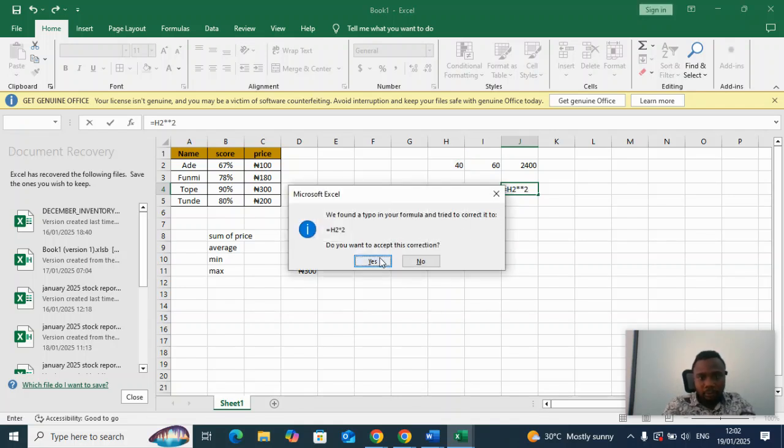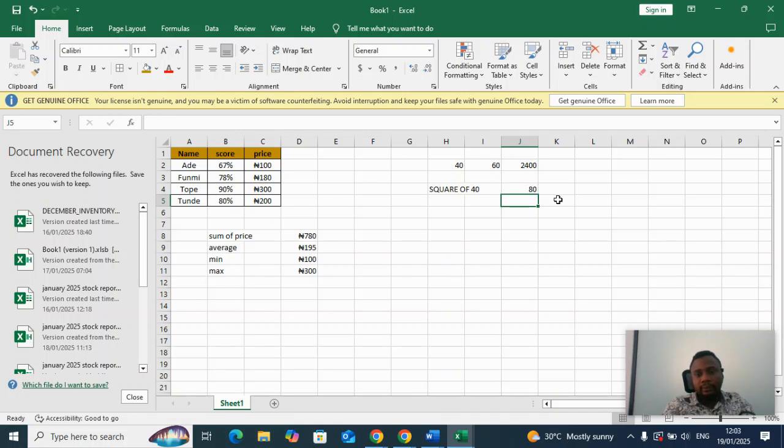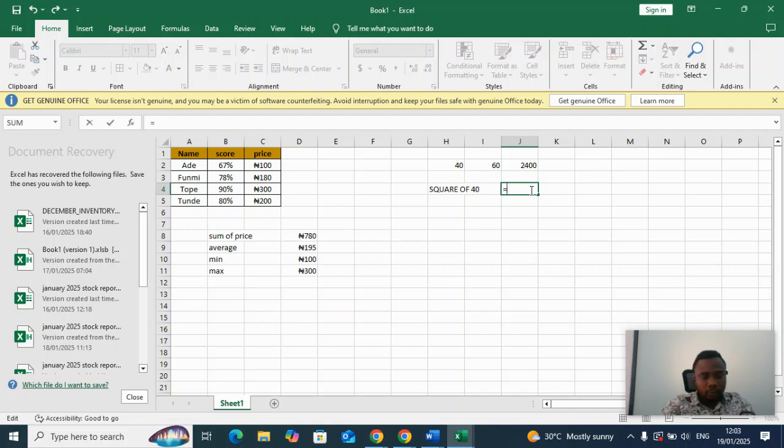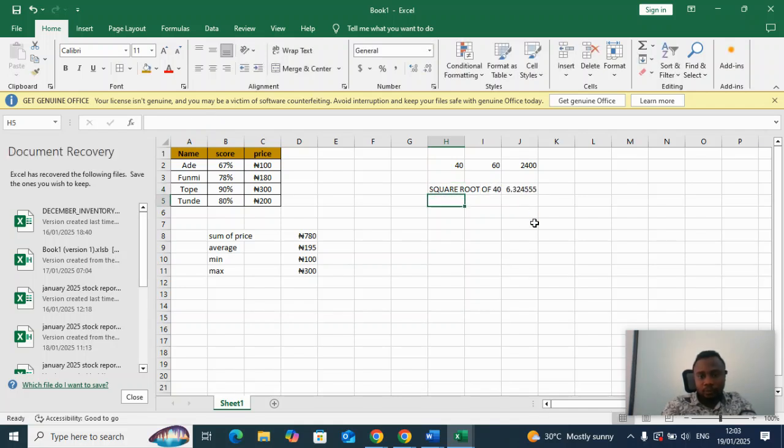Then we found the typo. You times it with 2. Okay, let's make use of a formula for this. Then square root, look for square root, and there we have our 40, and close the bracket and enter. Sorry, I said square, I mean square root. So we can easily look for the square root of 40 using the formula.